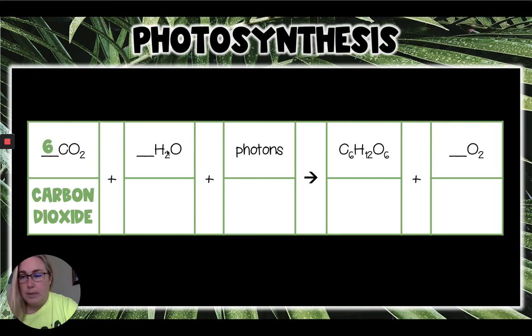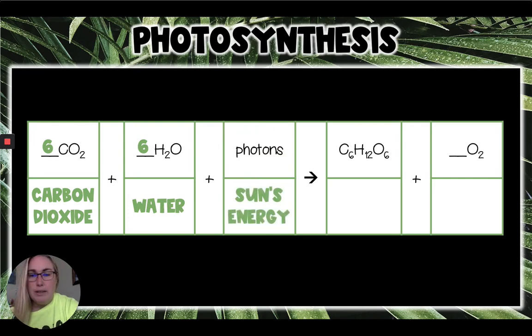So we take 6 carbon dioxide molecules and we add them together inside of those chloroplasts with water, which we know the chemical formula for that is H2O. That's 2 hydrogen atoms and 1 oxygen atom. But again, we don't just need 1 of those molecules, we need 6 of those molecules. So you need 6 carbon dioxide molecules and 6 water molecules. We put those together inside of those chloroplasts with the sun's energy to undergo photosynthesis. And photons here is just the fancy word for the sun's energy.